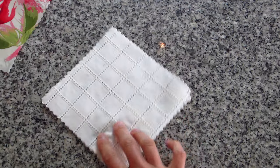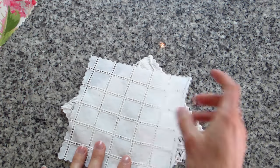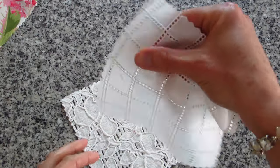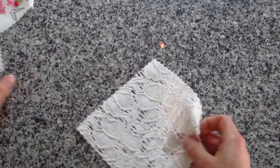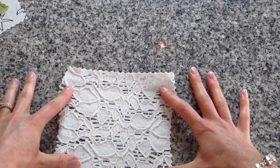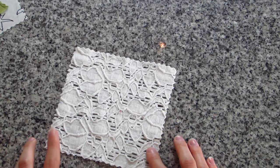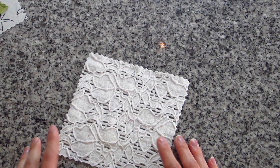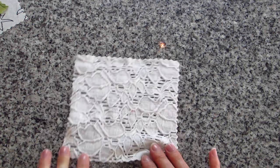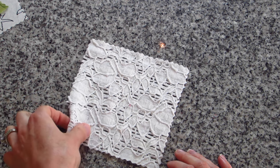Next up is some really pretty eyelet. This one is in a nice geometric design — it would look really great as a skirt or even a lined dress. It's pretty crisp; not sure how it would wash up, but it's got a really nice feel to it. And then here we have a stretch lace. I love stretch lace. I know it's spring, but I can picture this as an overlay to a sweatshirt if you wanted to make a spring-type sweatshirt. I also made a Megan Nielsen Briar top out of a coral stretch lace that looks exactly like this — I wear it with a turquoise tank top underneath and it's really fun. So this might be great to make a simple top with and then put a different color tank top underneath to change it up.